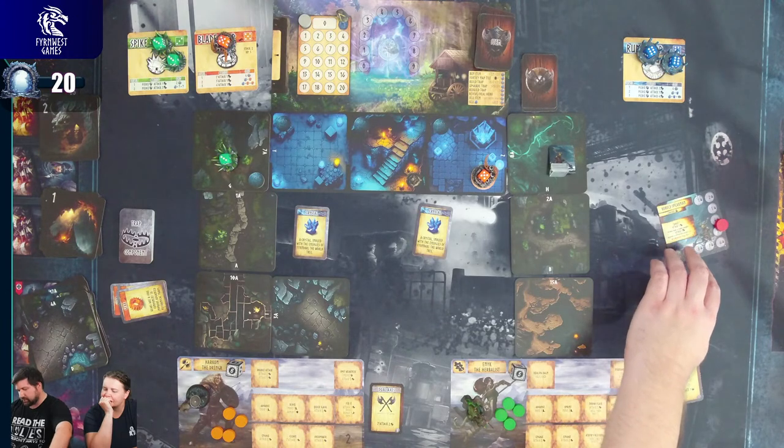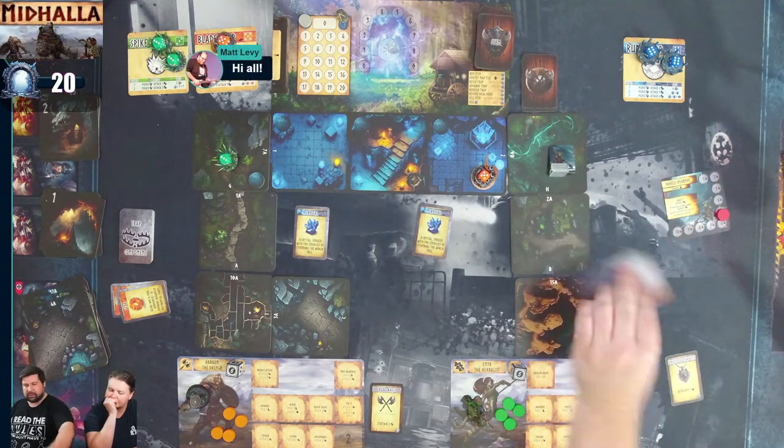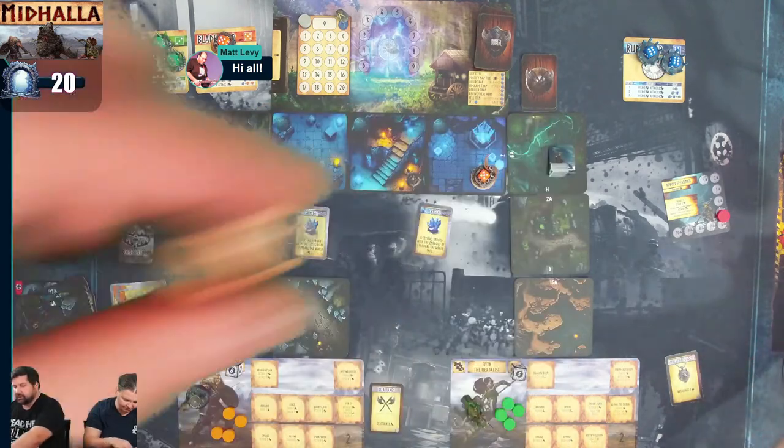Nice. Welcome. So that's our first one. So let's resolve the rest of them. So next one that's down here, we have the Draugr Horde. Oh, I forgot one more thing. This guy has evasion. Evasion is this token right here. Sorry, this token is the evasion token.